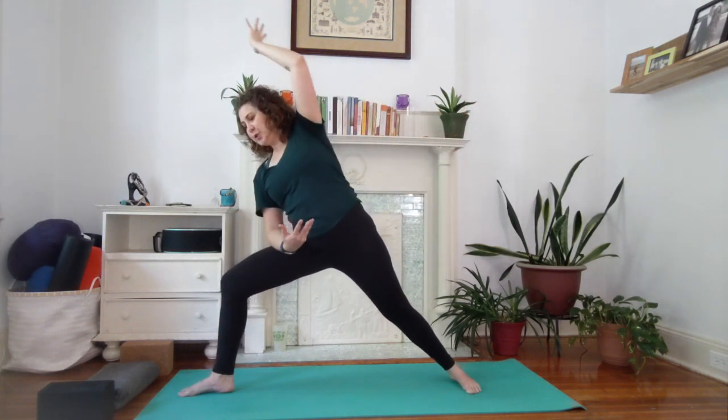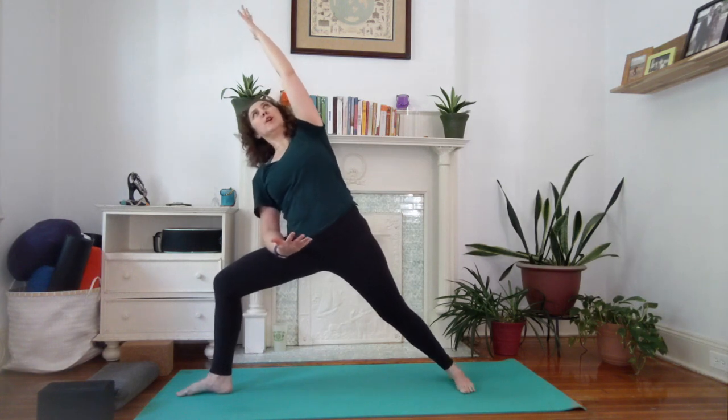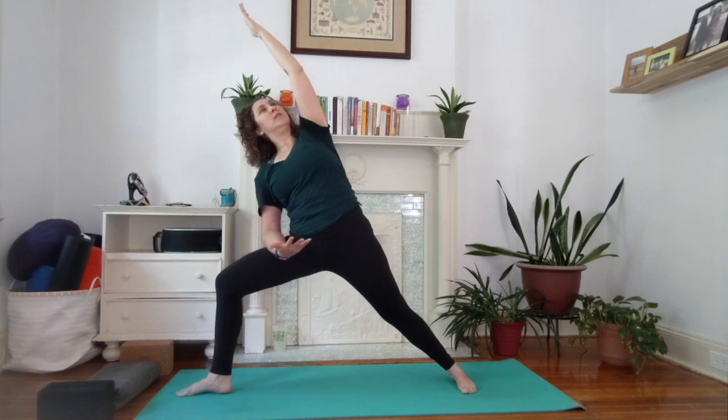Bend the left elbow, left forearm to the left thigh. As you exhale, reach the right arm across the right ear. One long line from the outer edge of the right foot to the right fingertips. I'm gazing up, but you can absolutely look down as long as you're not bumping into your left arm.